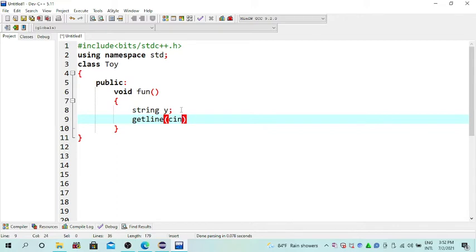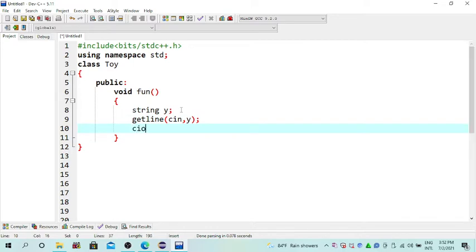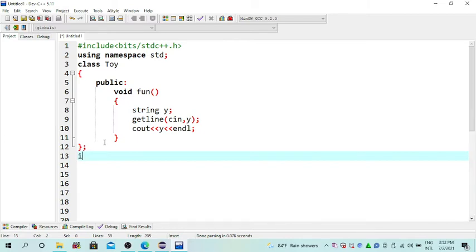Then I will cin y, and I will show this line as output. Okay, and then the class is finished in main.